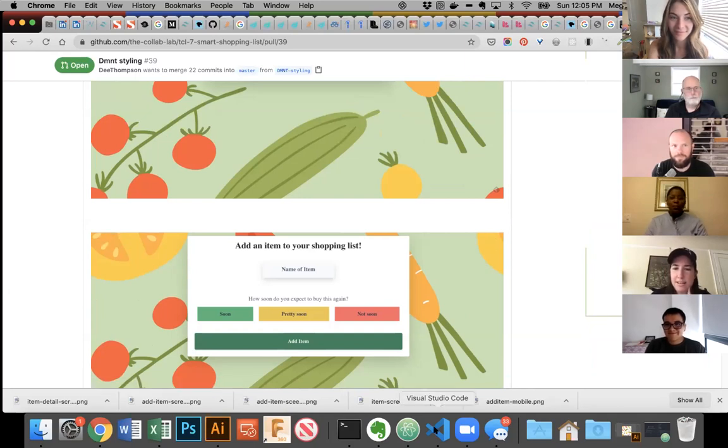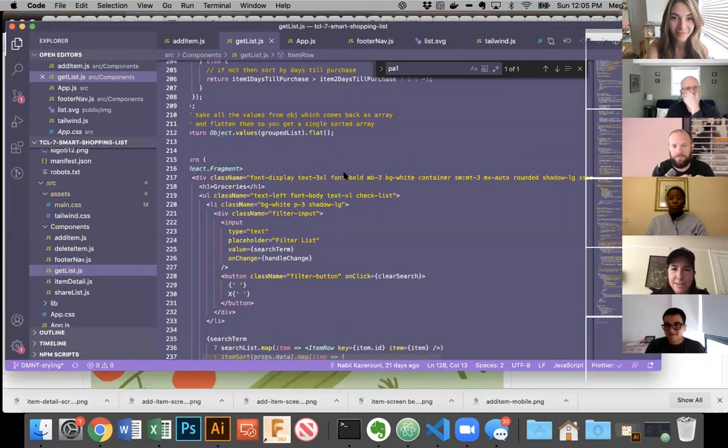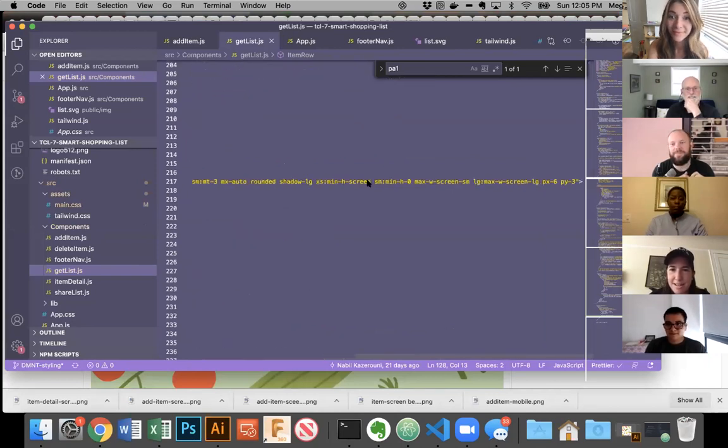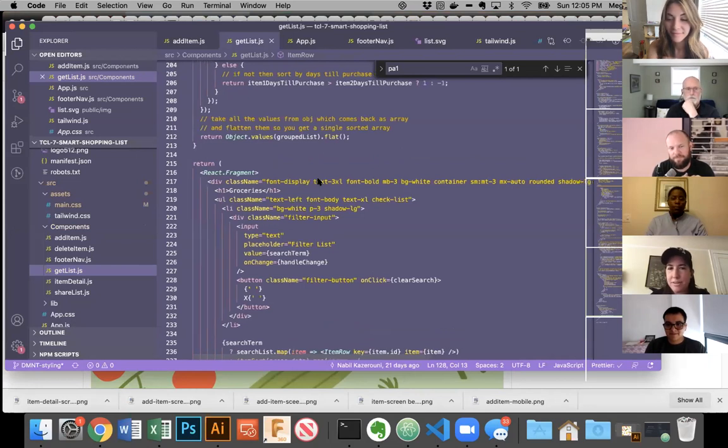And the only complaint I sort of have about Tailwind is if you look at these class names, I've got all of these parameters, which I don't know how to maybe figure out a way to make a little cleaner and easier to read. But that's my only complaint with Tailwind so far, besides just getting used to how to work it. Anybody else?